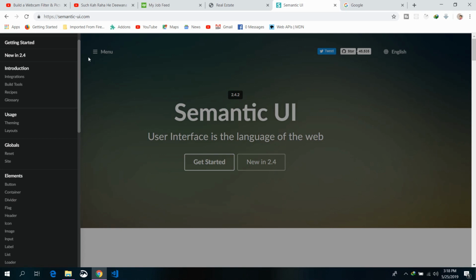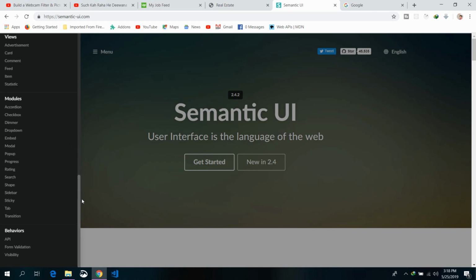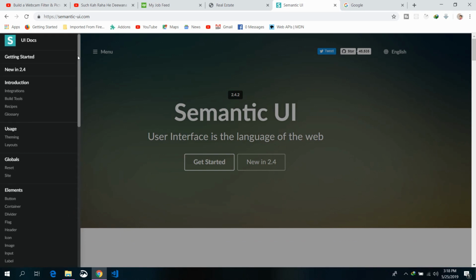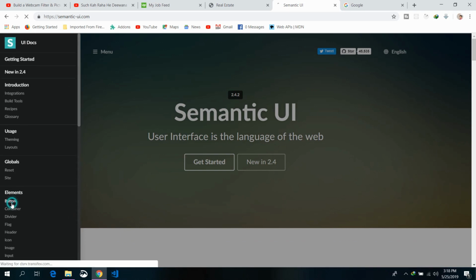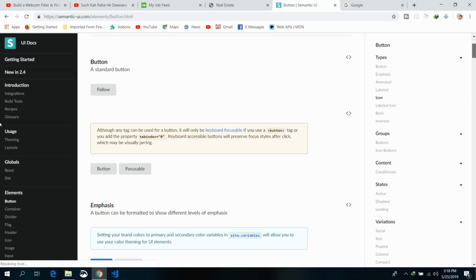You can follow this tutorial to know the basics of Semantic UI, and you can apply that in your next project with the help of this documentation. It has all topics covered by this documentation. You can see this is button. I will show you how you can use this button from this documentation.